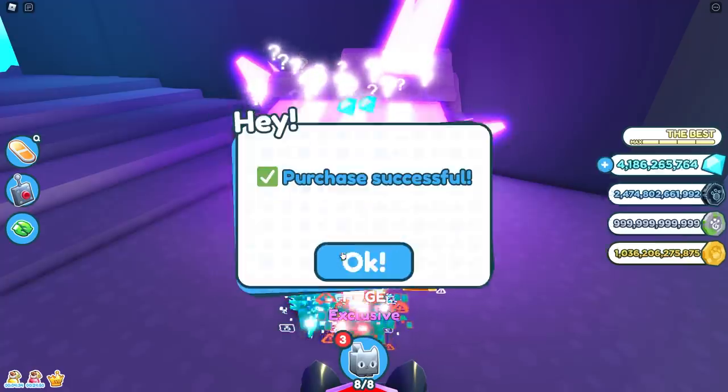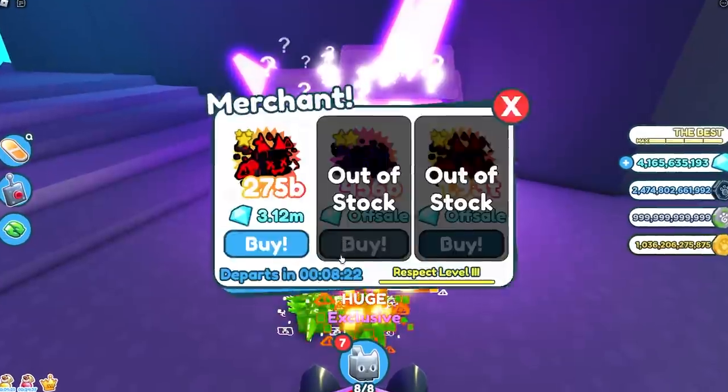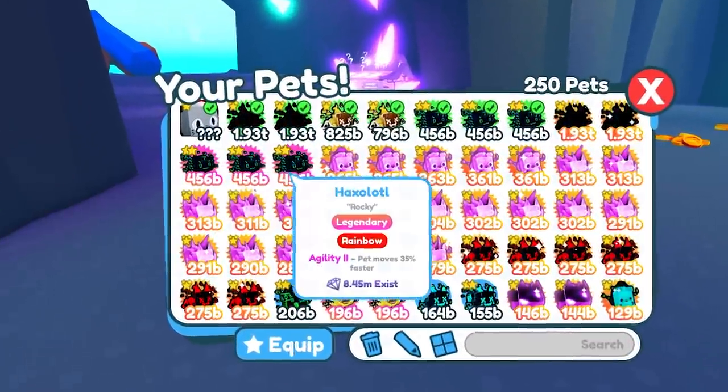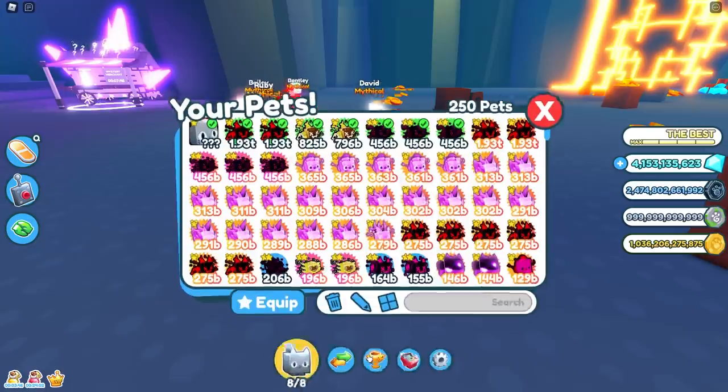I'm gonna buy a bunch of these haxolotls and might as well buy these regular 404 demons as well. Just gonna buy out the entire mystery merchant. That's what I like to see. So now I have several rainbow haxolotls. Hey, which one of you farted? It's kind of gross. It actually smells like burnt circuit boards.